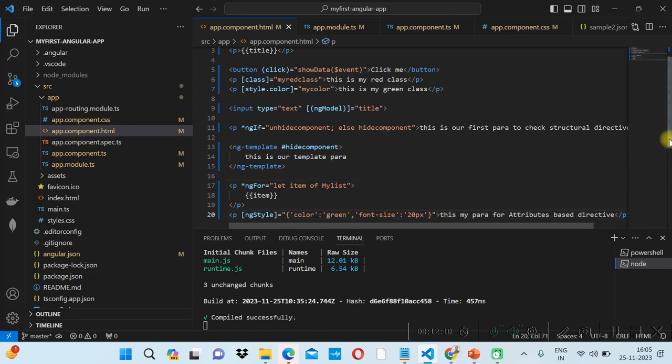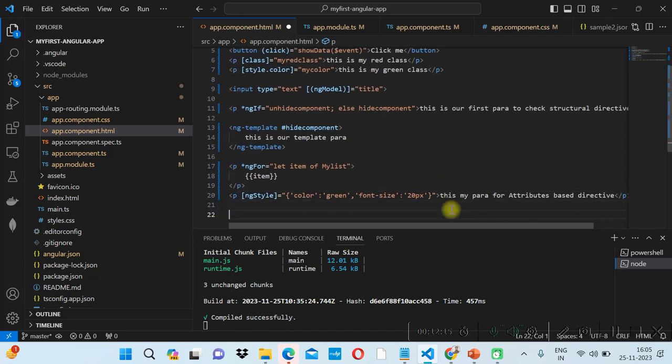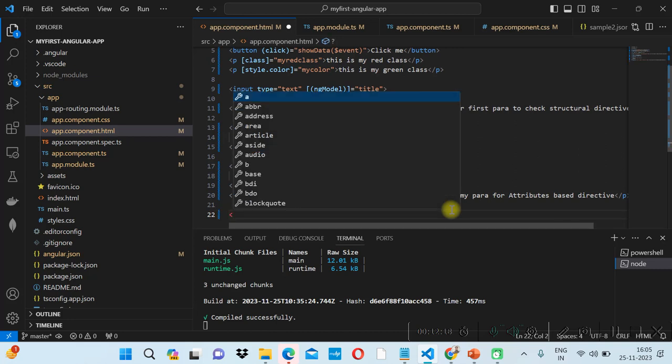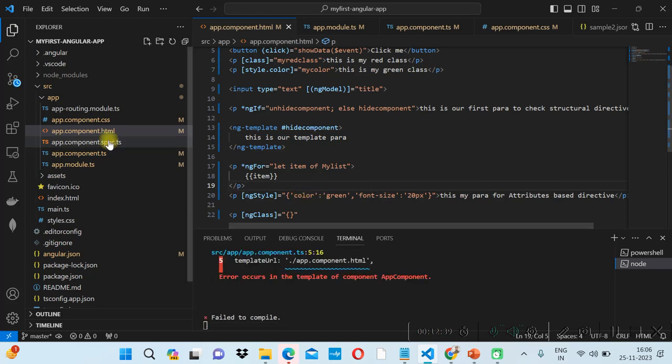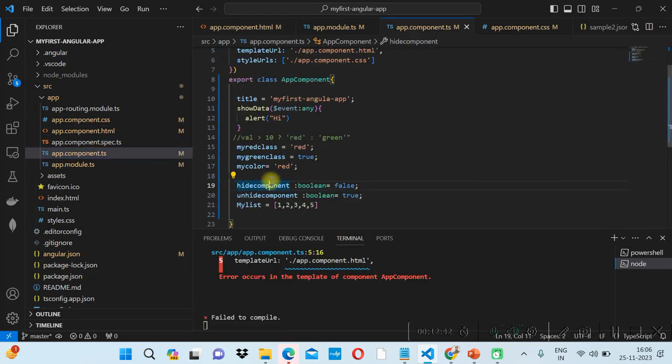And our second would be our ngClass for structural based directive. So we will take ngClass like this, para, then ngClass. So we can make a dynamic class to handle some kind of coloring feature, or we can also handle something else. So here we will take a condition. So before that we will take some value in the component.ts. So on the basis of that value we will take decision. Let's say value equal to 12.